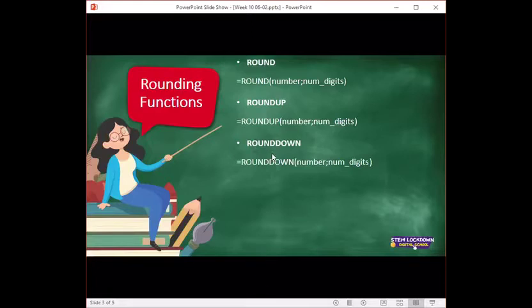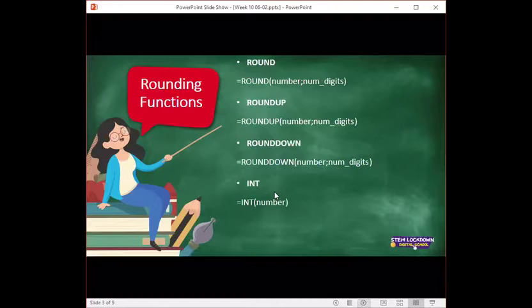So it doesn't matter that it's comma 4, 5, and normal rules would round it up. This overrides it. Exact same if this was comma 4, 3. This would be comma 4. Round up would make it comma 5. It doesn't matter about the 3. It's going to take it up. Round down would make it comma 4.